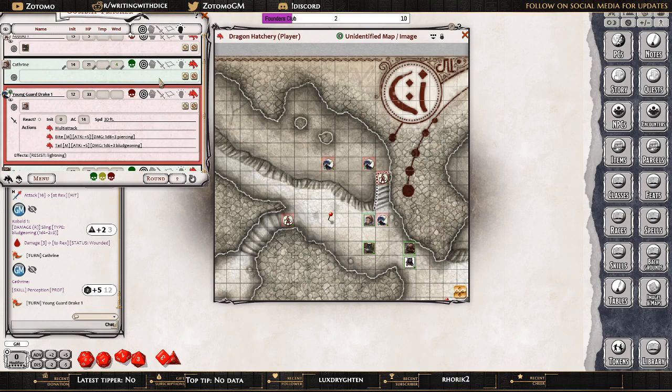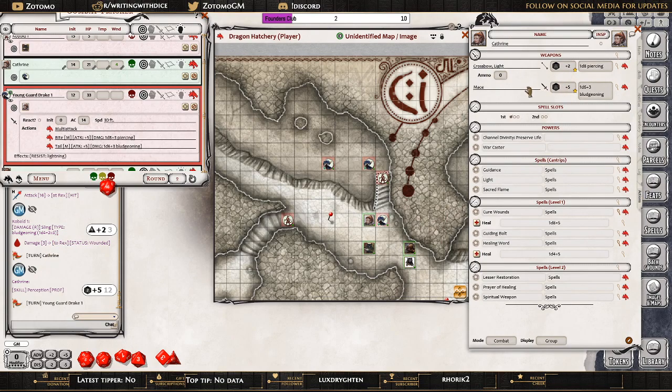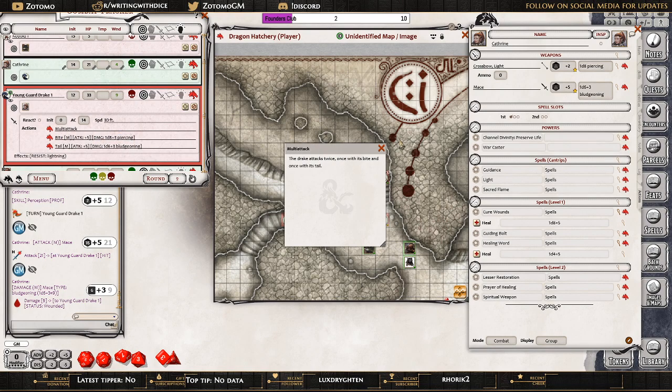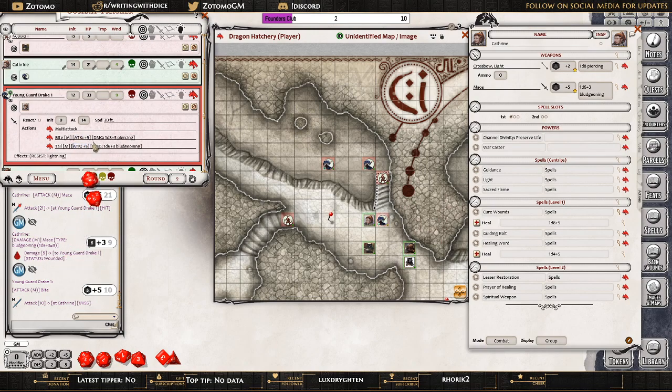First, Catherine is going to target you with her held action. Hit you with a mace. There we go. Nice hit. Lots of damage. Heavily wounded. Actually, they have 33 HP. That's nothing. She's going to have a lot of trouble with this one. Multi-attack. Oh, is there multi-attack once with each? Yeah, one tail, one bite. So attack, miss, attack, miss. Oh, thank you.